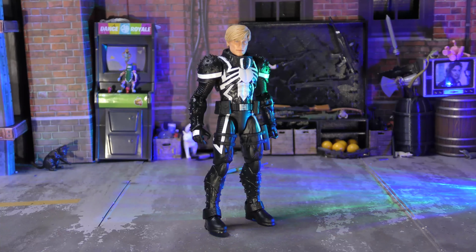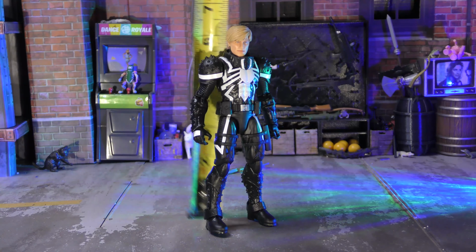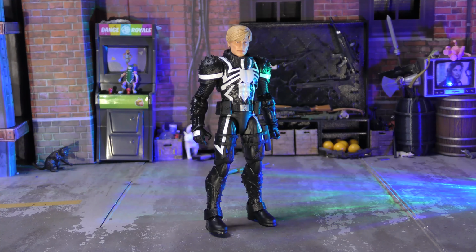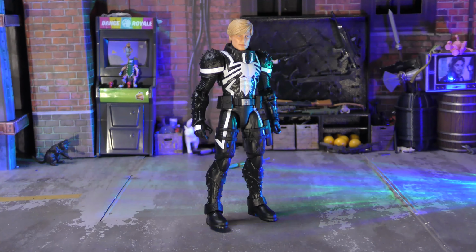Checking out his height, he stands at just over 6 inches, which is fine. Flash is like 6'1", 6'2". It's totally fine for me, and we'll see in the comparison what he looks like next to the Secret Wars symbiote Spider-Man and all the other Venoms. But height is not a problem for me. Maybe he should be a little bit bulkier, but the height is really not an issue for me.